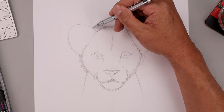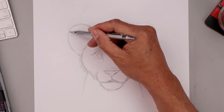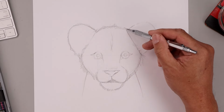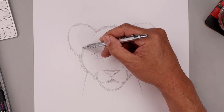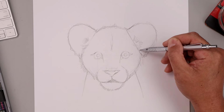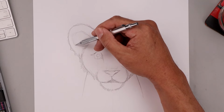Now you want to modify the shape of the ears. Starting from the top, add some fur going all the way around. A couple bumps along the bottom. Add some thick hair along the base of the ear in the center, and lightly trace out the inside.